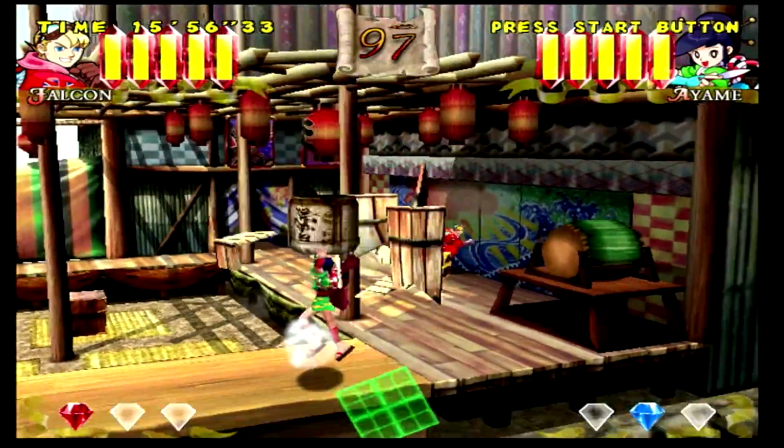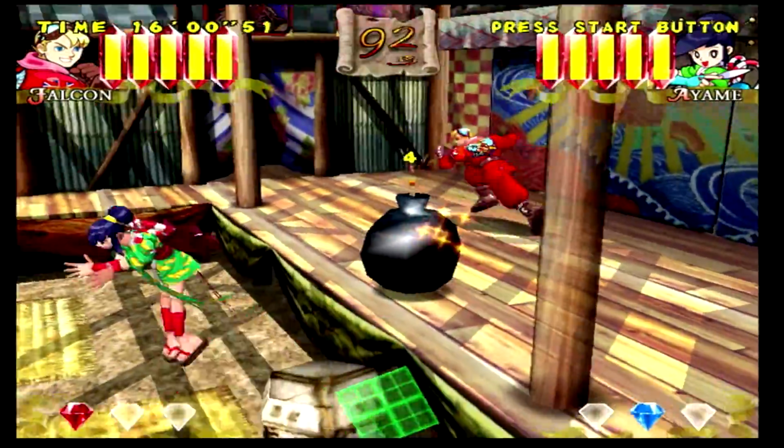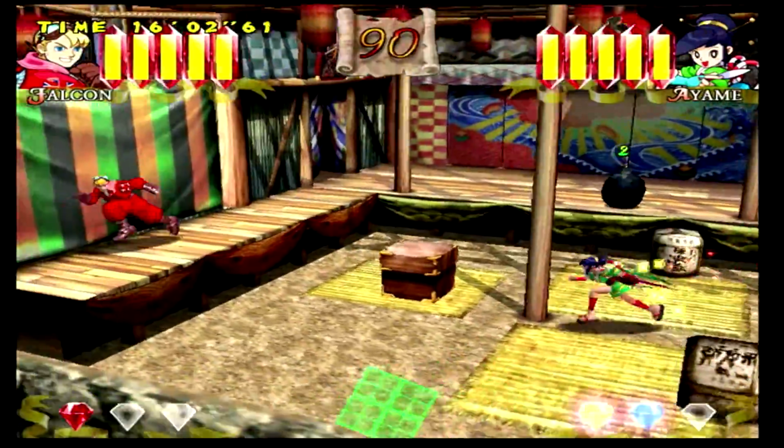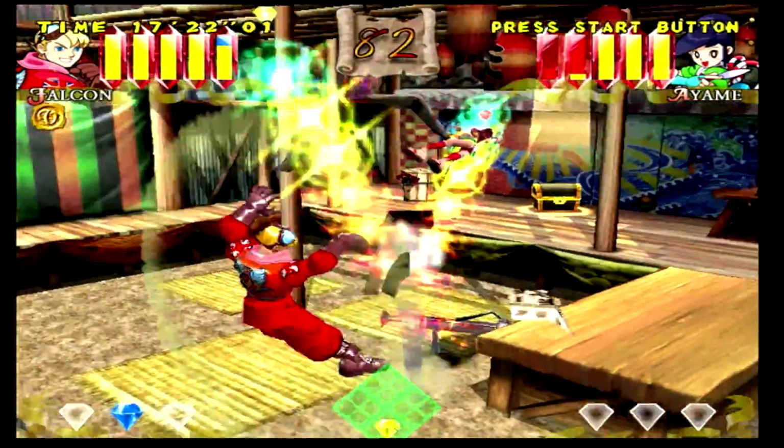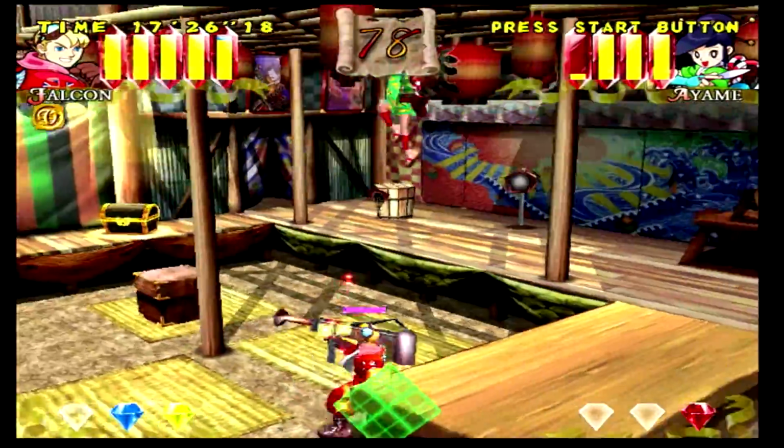So like I said, there's a lot of items that also show up. You can use time bombs, swords, Molotov cocktails, but my 2 favorites are the bazookas and the flamethrowers. You can get your hands on those, your opponent's in trouble.